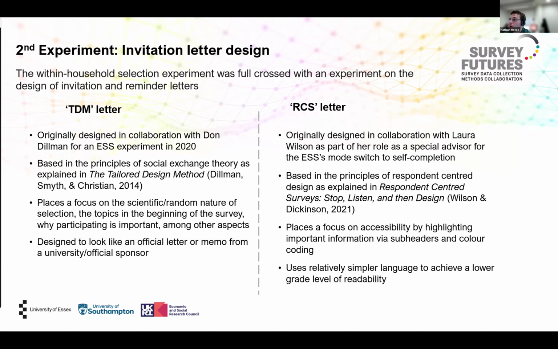Now, importantly, we incorporated a factorial experiment of 2 different letter designs. And this was a useful thing to do because the key information for these methods is in the letters. So depending on the design of the letter, you might get different results. To just describe the 2 components or aspects of the letters that we used.